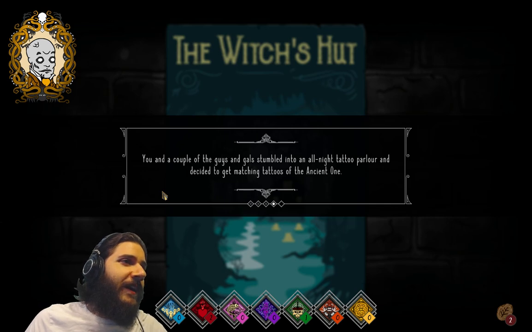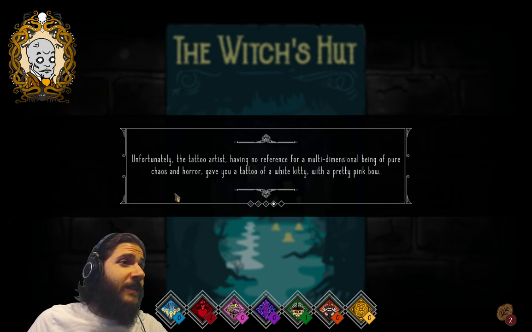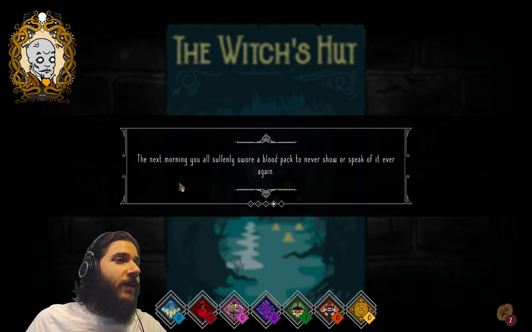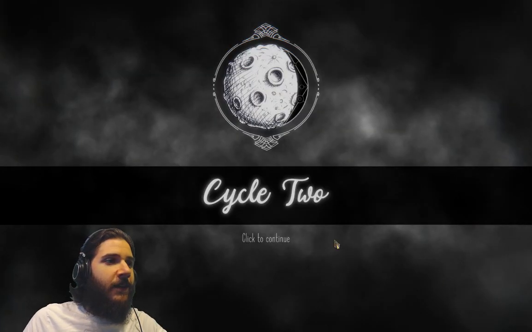You and a couple of guys and gals stumble into an all-night tattoo parlor and you decide to get matching tattoos of the Ancient One. Unfortunately, the tattoo artist, having no reference for a multi-dimensional being of pure chaos and horror, gave you a tattoo of a white kitty with a bow. The next morning, you all swore a blood pact to never speak of it or show it again.